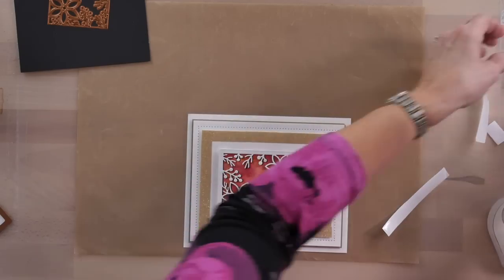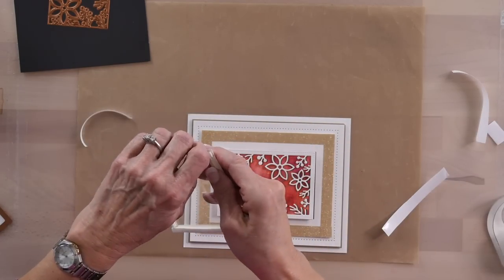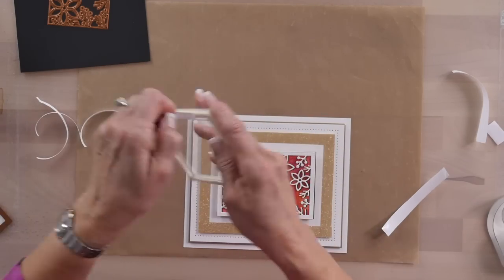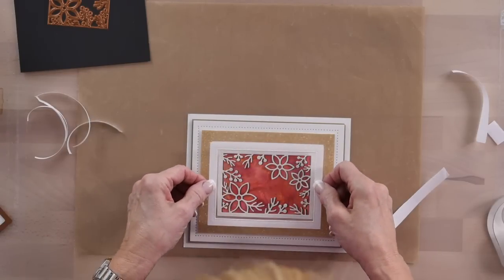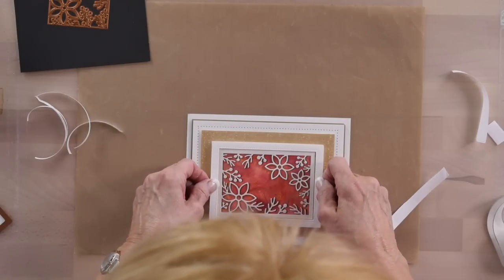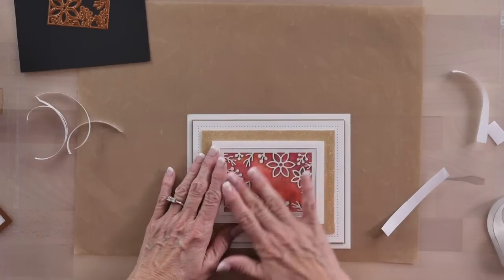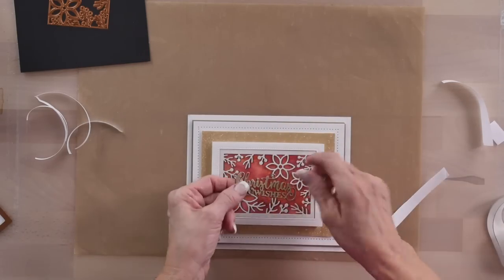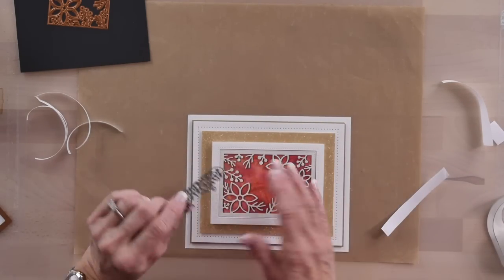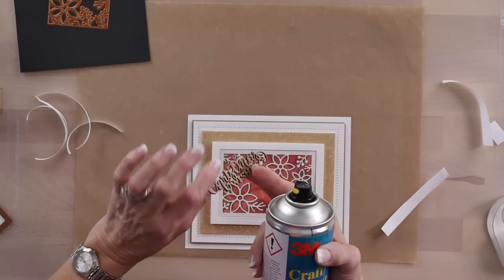Okay, pop that down. And then my frame that I've got some more mounting foam on with my acetate is going to go right over the top of that. And hopefully that should just slot in that area very nicely. Tiny bit higher. Now I've used the acetate. Pop that over. So it has a little bit of an area for my sentiment to stick on, and it kind of looks a little like it's floating because you have that acetate there. So I've done the Christmas wishes in antique gold with a little black shadow.